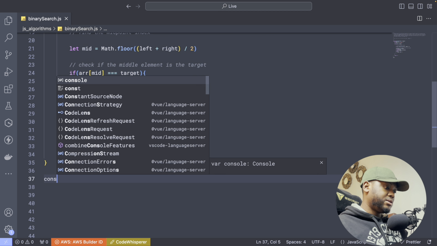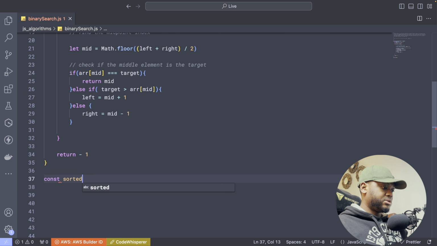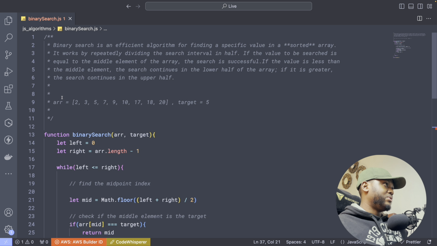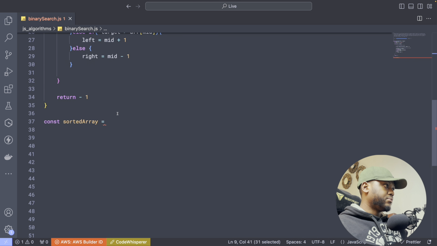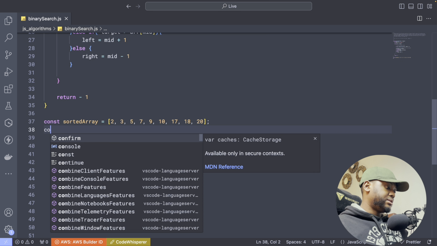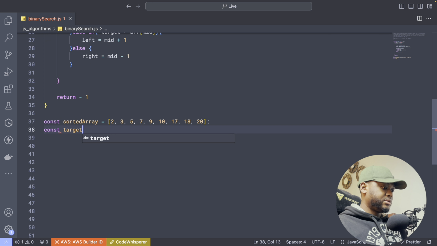Okay, so let's test this to see if this works well. I'm going to say const sorted array and pick the array that we have at the top. Okay, and we are going to say const target value is going to be equal to 5.